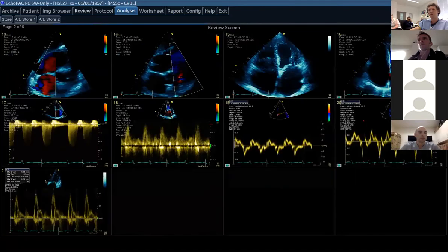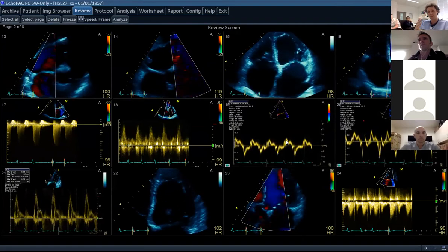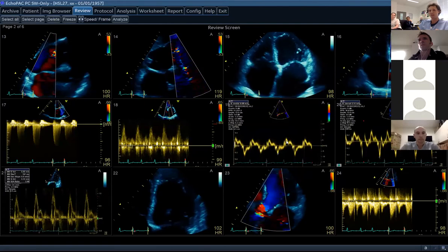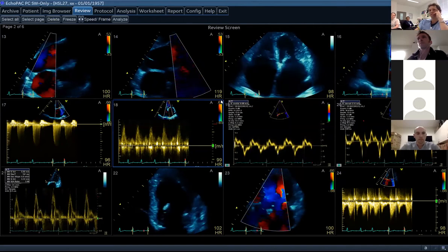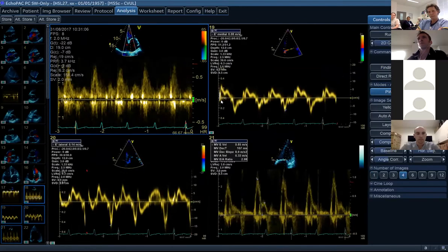So Lee, if we're worried about raised left atrial pressure and a potentially volume overloaded state, what other measurements would you want to have a look at? Let's stick with the left atrium, left atrial pressure. What other measurements would you want to assess for left atrial pressure elevation? You could look at the Doppler from the pulmonary venous return to see if, during ventricular systole, you get flow reversal up the pulmonary veins, which is a marker of severe mitral regurg.